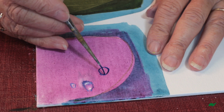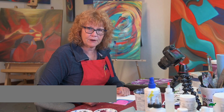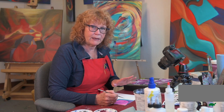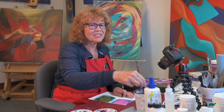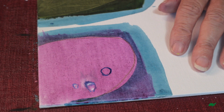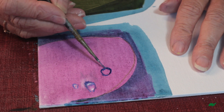And first and most important, once you've done this, is figure out where the light is coming from. Once we know and keep that in mind, that whole petal or that whole leaf should have the lightest lights all at the same spots. So we have our circle, and we want to put some dark on the bottom.